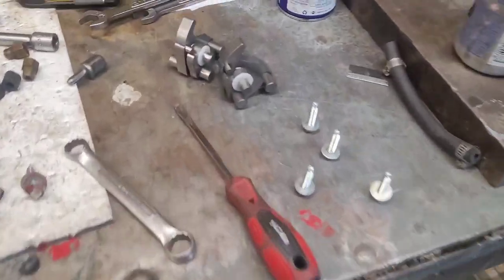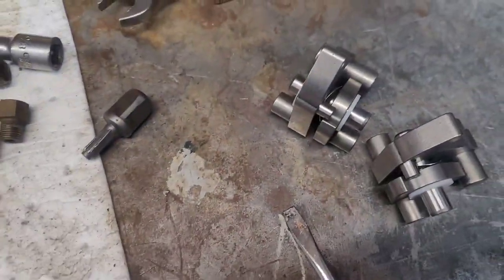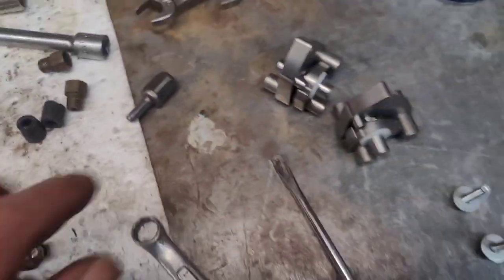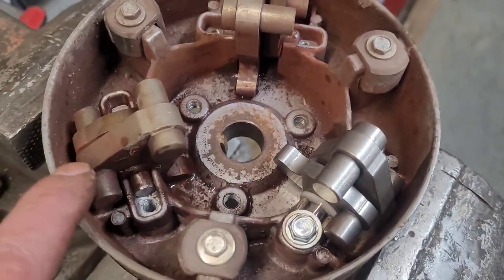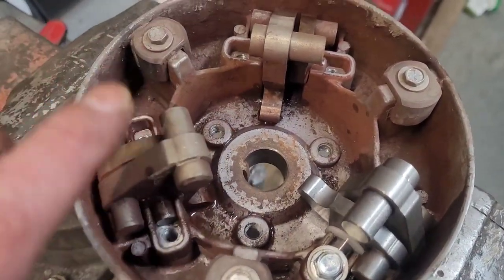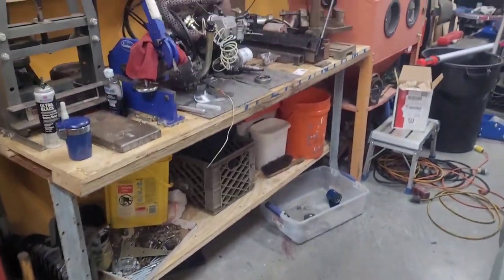I thought they were lightweight weights. They look the same freaking size to me, but it doesn't matter. These ones got some wear on them. These ones are new. I did one. I'll clean all that rust out of there when I get the new ones in. And then that bit will be done, and we'll go to the oil pump.